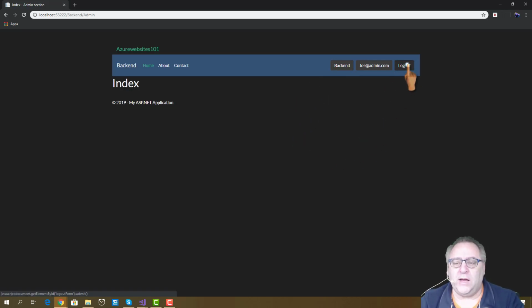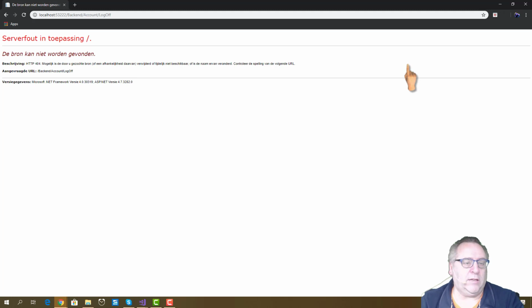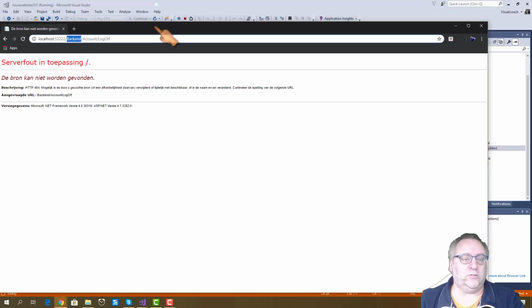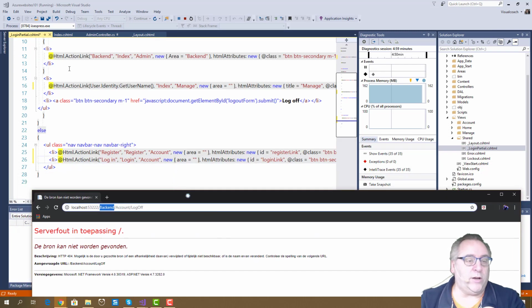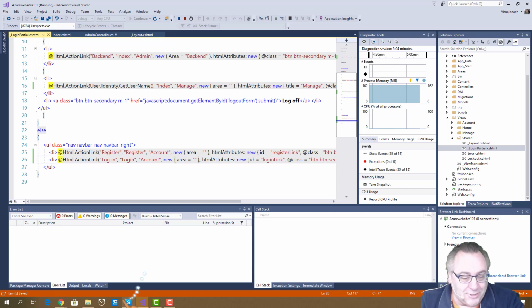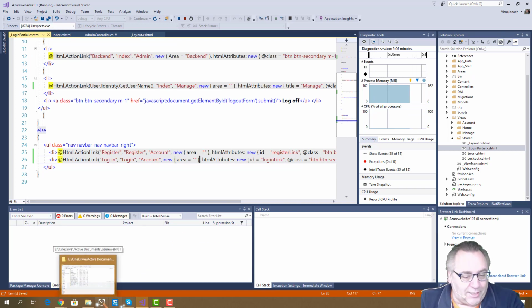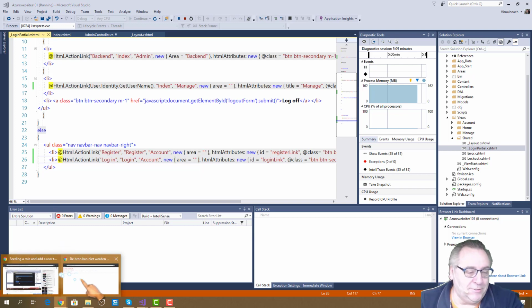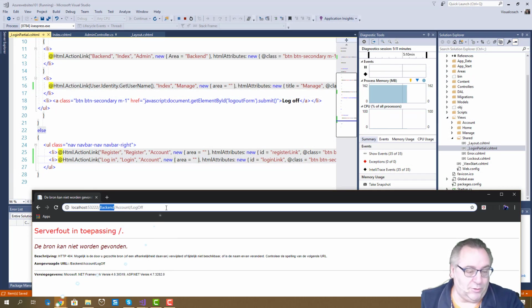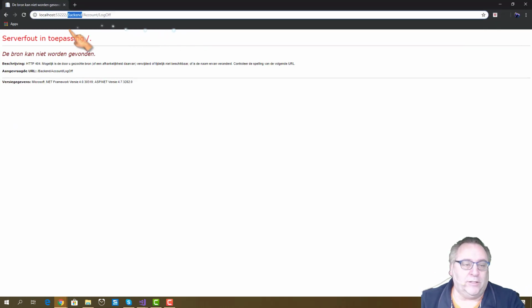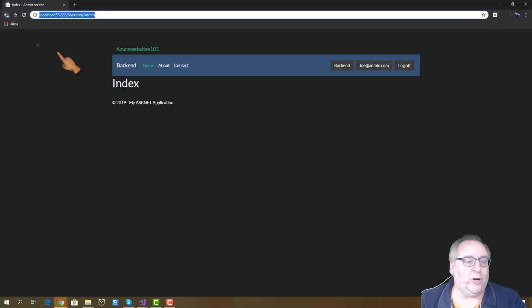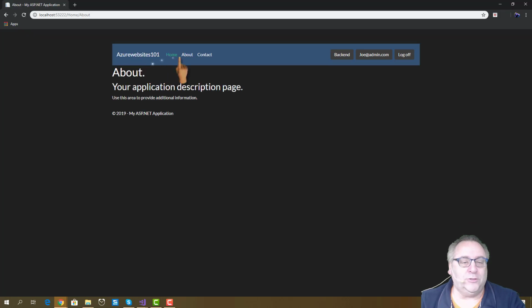Okay, let's log off now. And we get the same error. So I'm doing something wrong, obviously. So it wants to go back to the backend. No, it should not go there. So I still didn't tell it to go there. Why not? I didn't save this stupid page. Okay, let's save the stupid page. Alright, and let's go back to the web page. This is if you have the code running and you're doing stupid things, you'll get stupid results.